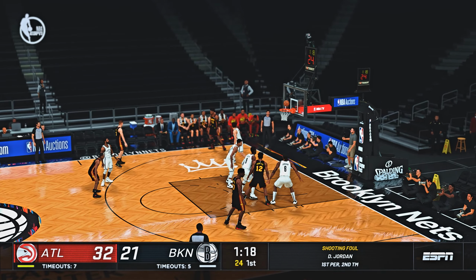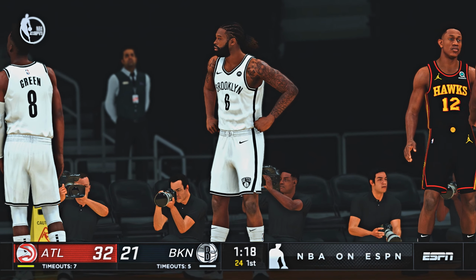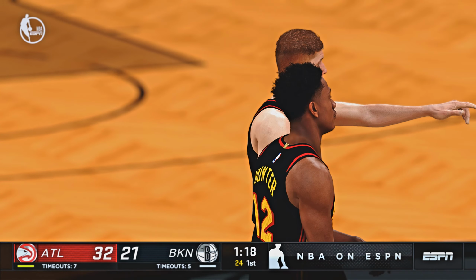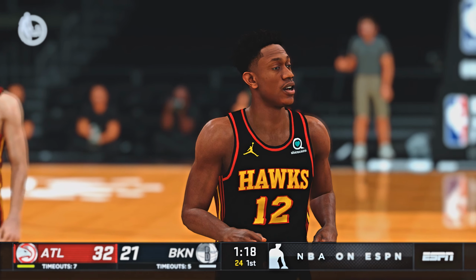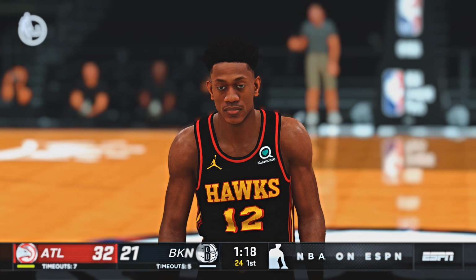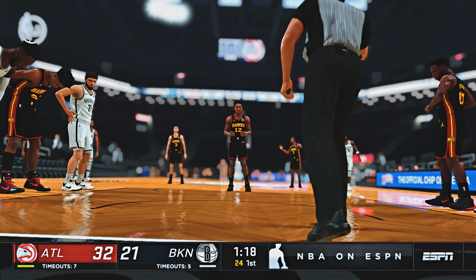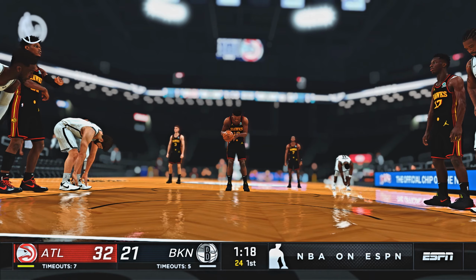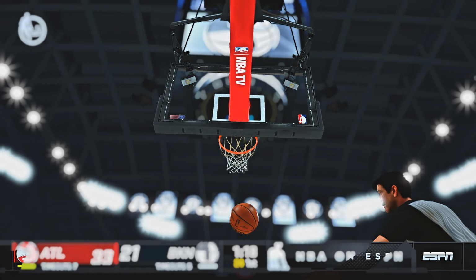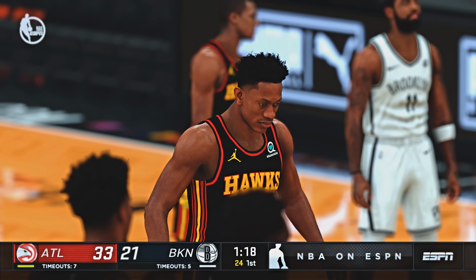Here's Hunter. And the call on the shot that sends him to the line. It's going to be on DeAndre Jordan. The Hawks shooting their third and fourth free throw attempts of the game. Two. The free throw drops for Hunter. An athletic forward with a versatile skill set. Hunter has also proven he can come up big in big moments.